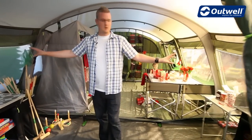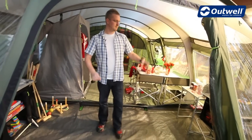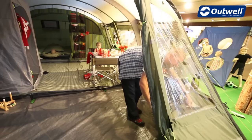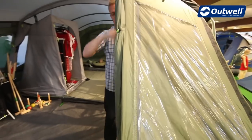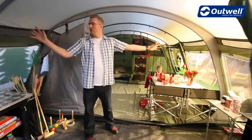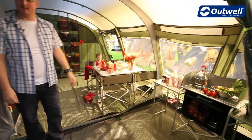With the windows all around the front you're going to get a lot of light coming into the tent, and on the windows we have zip-up curtains that are easily accessible so you can decide just how much light you want to let in. Stepping back, there's a lot of space in here with lots of head height, and we have ventilation across the top of the windows on the sides as well.